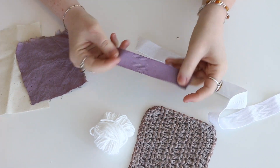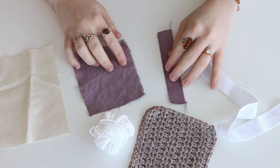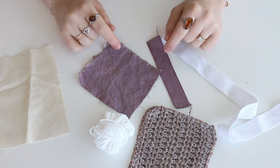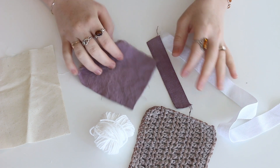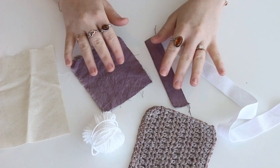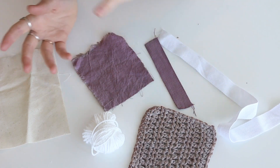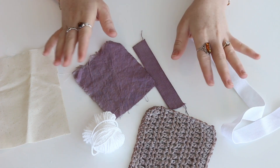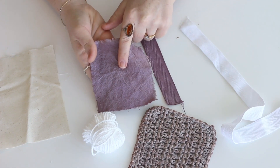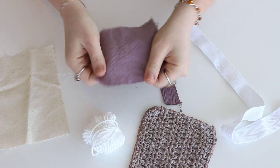And this is color fast — this has been through the washing machine and through the dryer with no problems. On your first time putting it through the washing machine and dryer, do it with like colors because you may have a little bit of bleeding. I just did it with some dark purple things so I knew it wouldn't be a problem. Same within the dryer — I wouldn't put something like this in with something white because you could have a tiny little bit of bleeding.